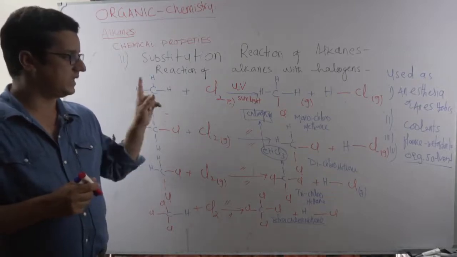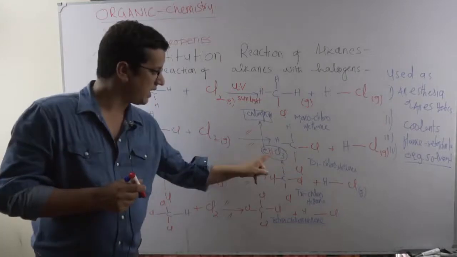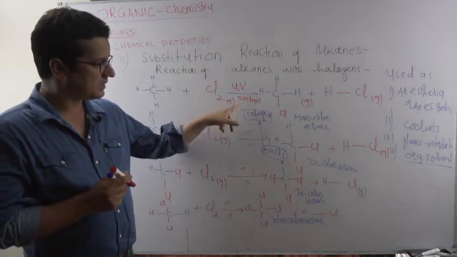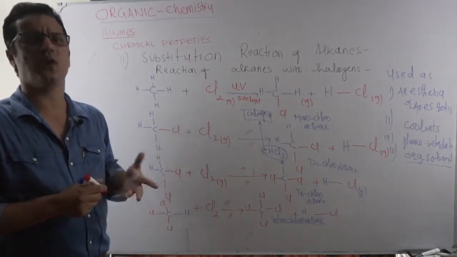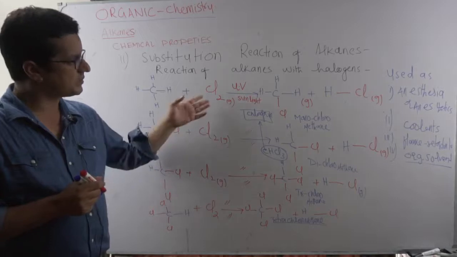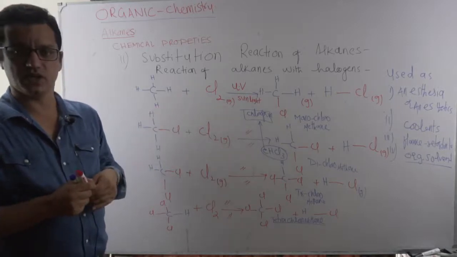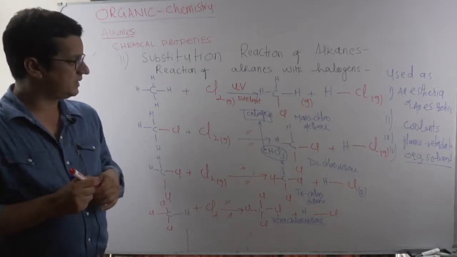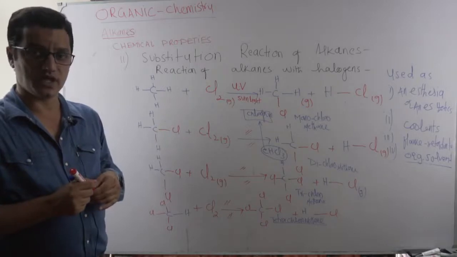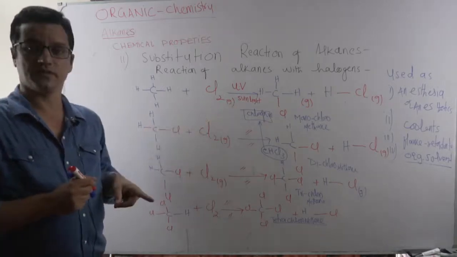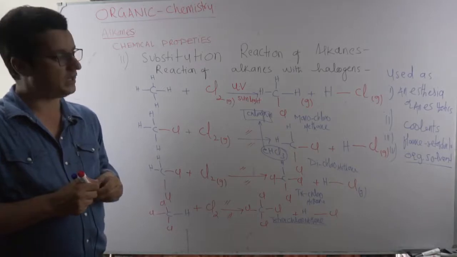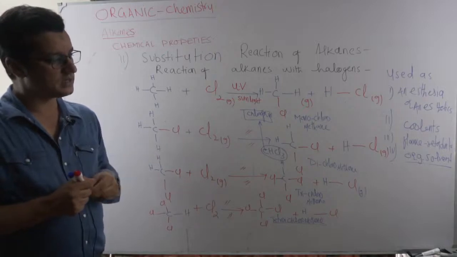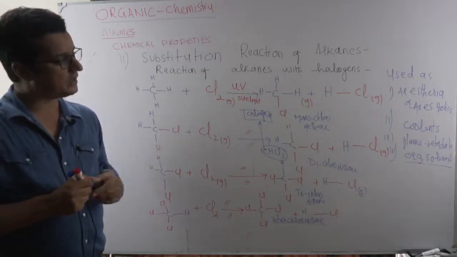I said halogen alkanes are obtained by reactions of alkanes with what? Halogens, catalyzed by sunlight. Sunlight provides the energy, and then the substitution reaction occurs, free radical substitution. At this stage you are not supposed to know the mechanism. In your A levels you will learn the mechanism, where they will teach you about free radical substitution. Here you now need to write down equations and the final products. So halogen alkanes obtained are anesthesia, coolants, flame retardants, and organic solvents.